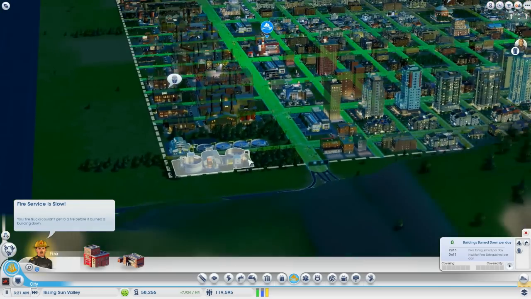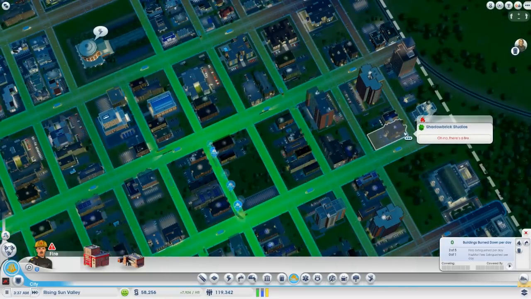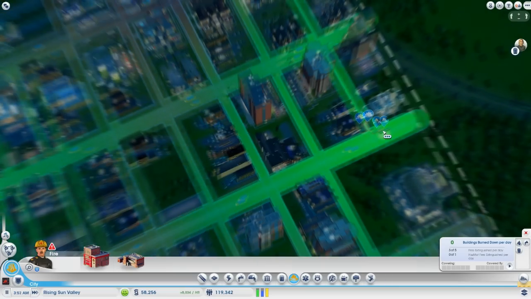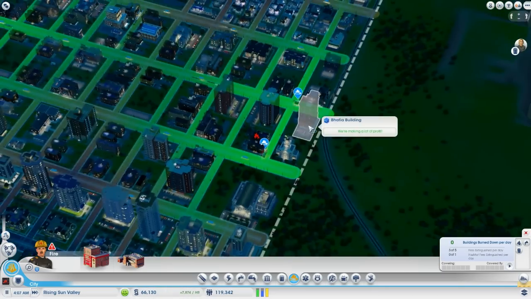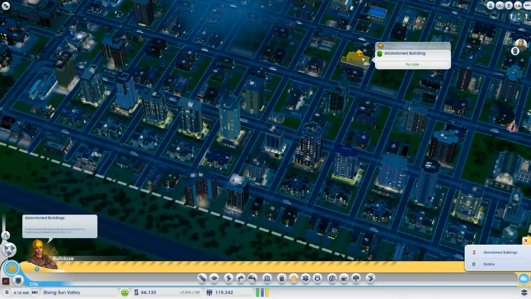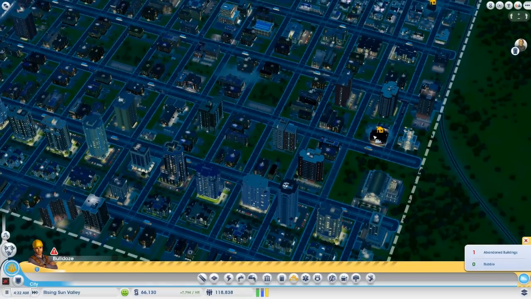Fire service is slow, okay. Okay, learn to pathfind better. Well, at least they got to the fire. That's what's important. Oh well. Abandoned building, get rid of you. Get rid of you. And once the fire department's cleaning up that, get rid of you.